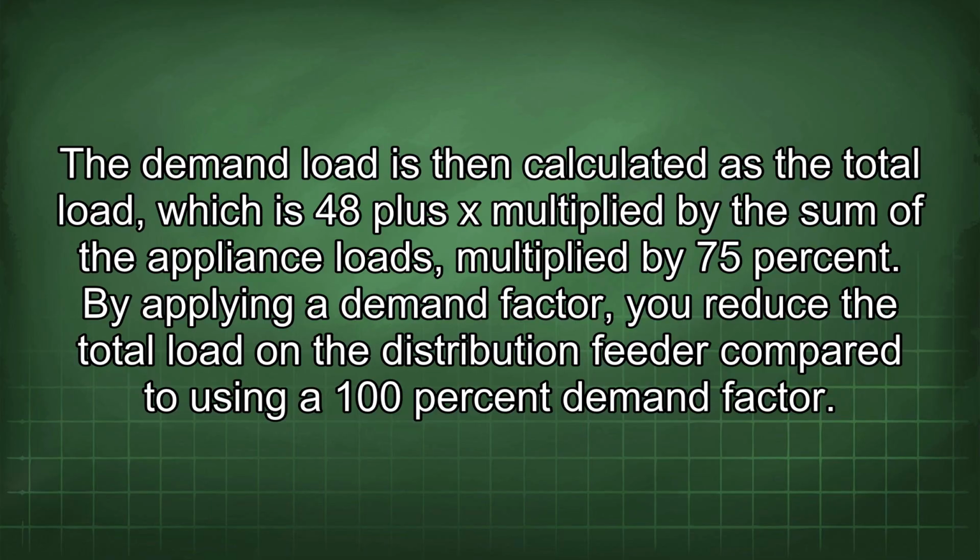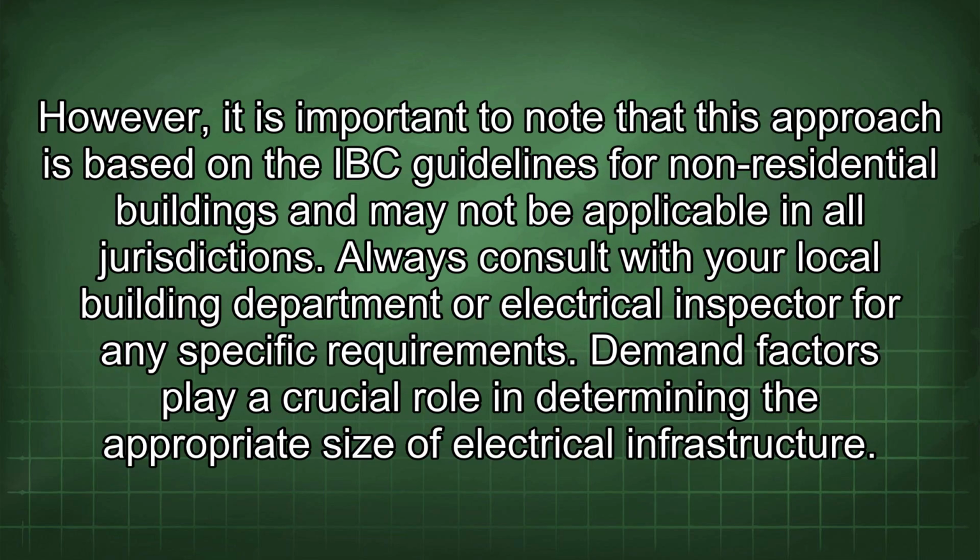By applying a demand factor, you reduce the total load on the distribution feeder compared to using a 100% demand factor. However, it is important to note that this approach is based on the IBC guidelines for non-residential buildings and may not be applicable in all jurisdictions. Always consult with your local building department or electrical inspector for any specific requirements.